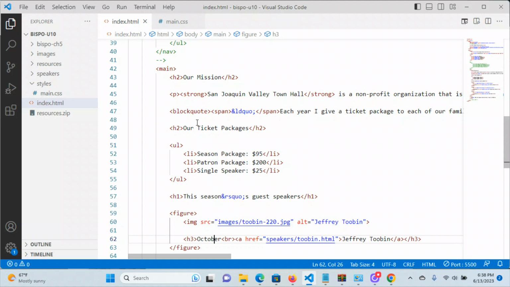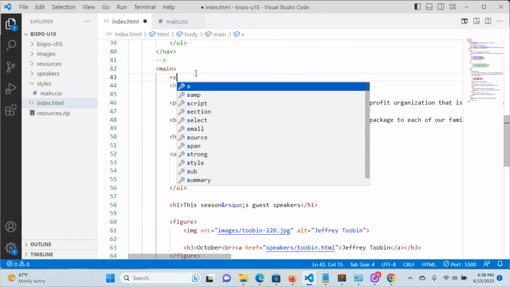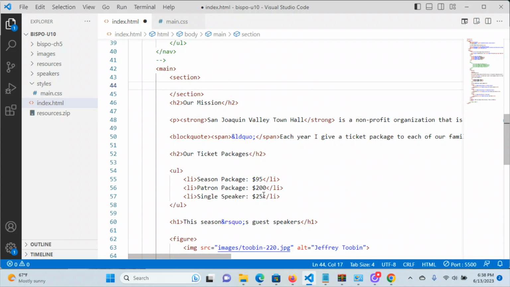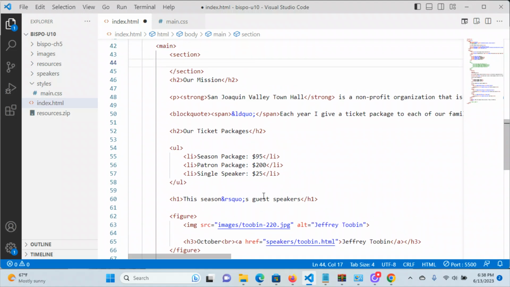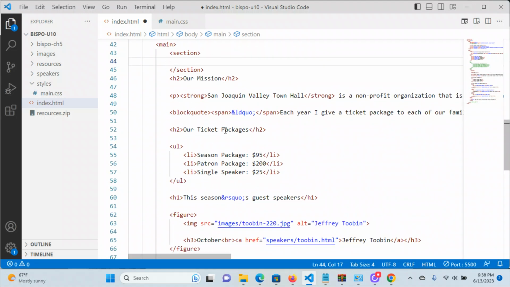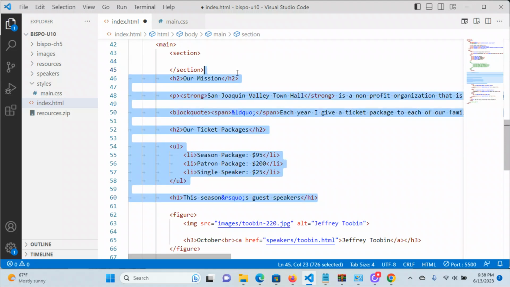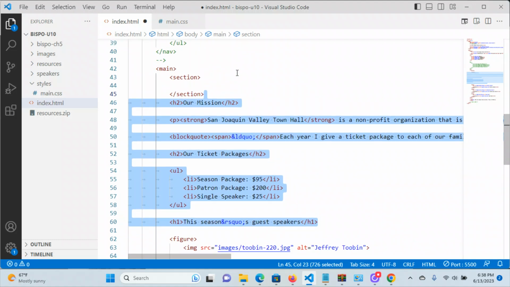So what I'm going to do is create a couple of dividers for this. You could do sections if you wanted to, and that would actually make sense. So let's go ahead and do that. A section is another semantic structural element, and it's a little bit more generic than the others. It doesn't really say what goes inside of here, but it does say something about the content, the document structure. We can't really get into that right now.